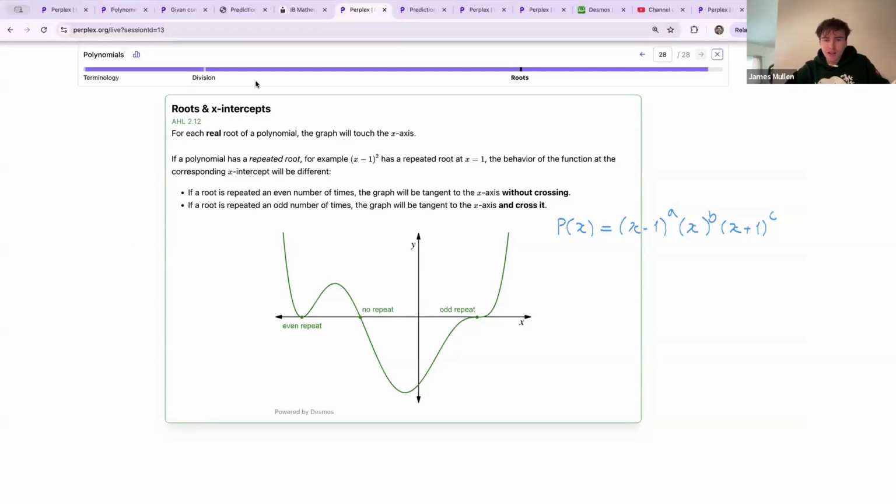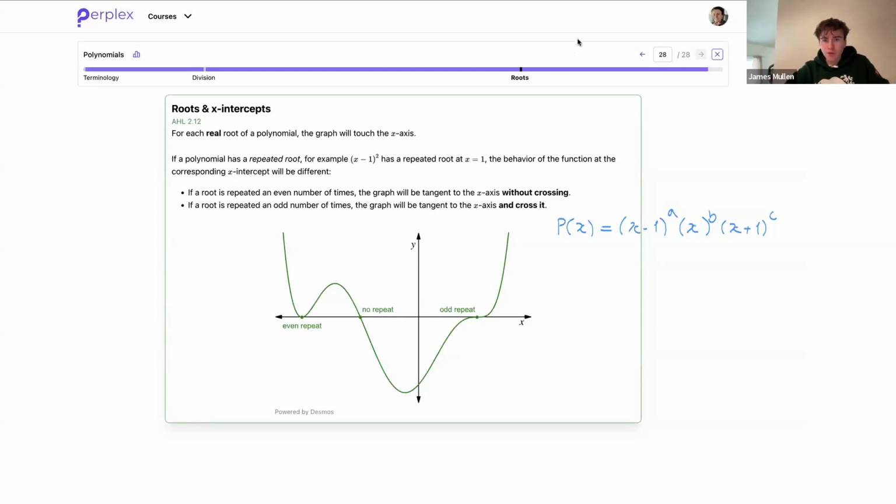All right. So if there are any questions about this, I'm happy to go over it more. Otherwise, that is everything I wanted to talk about in polynomials. It's a pretty easy session. Like I said, we've done all the material. There are more problems on the website that you can check out if you're still not 100% comfortable.